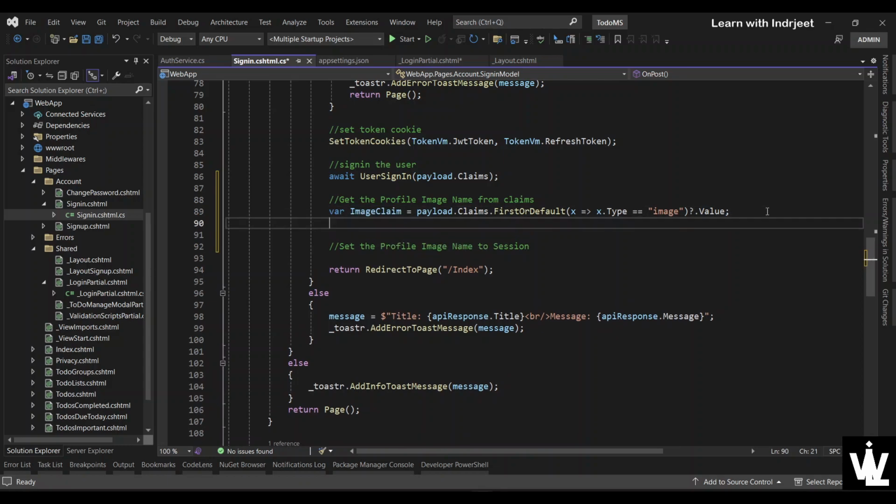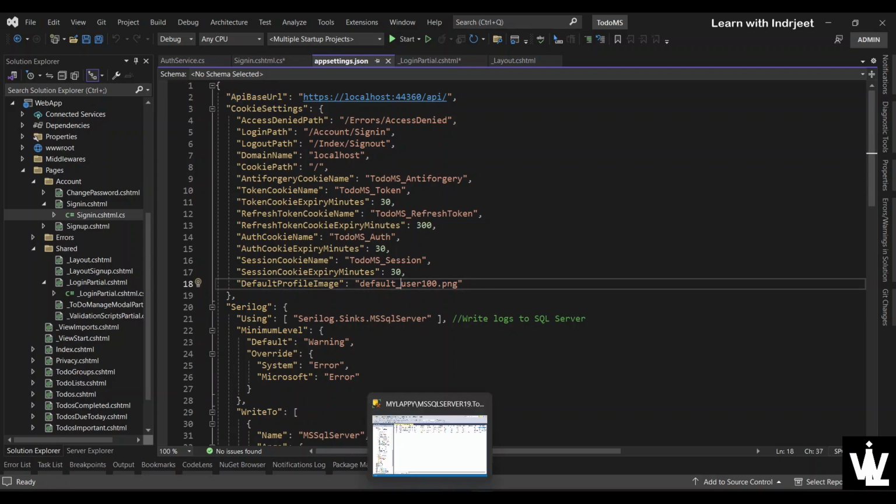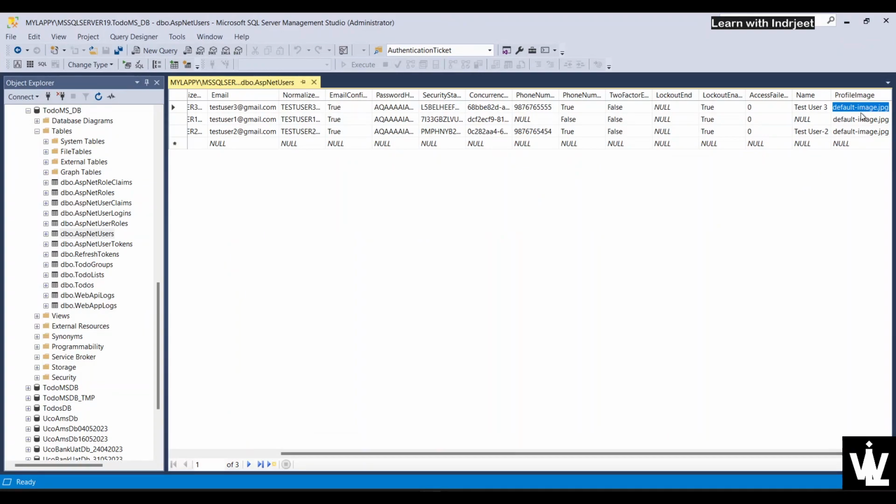Now the profile image, let me just copy this thing because we are going to use it multiple times. So where profile image, if the image claim is not null, then we want to use this value, otherwise we want to set this value into the image name. Okay, and let me match this value with what is there in the database.